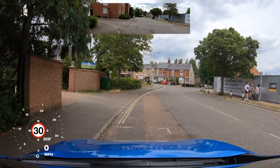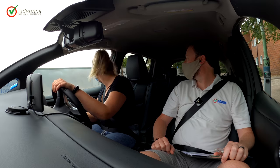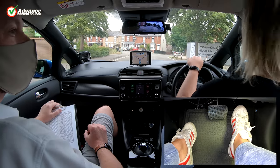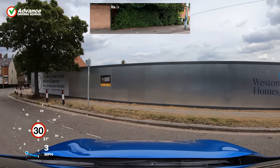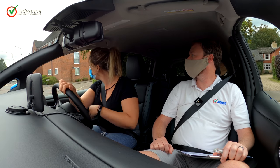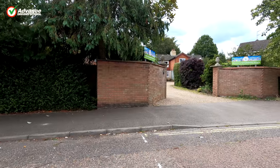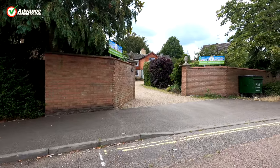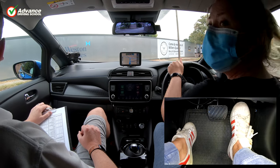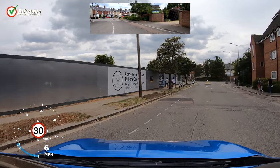Most instructors will meet you one hour before your test. This will allow you to practice your manoeuvres and settle your nerves before you get to the test centre. It's a good idea to get to the test centre a little bit before your test time, but not too early as sitting waiting too long could cause your nerves to escalate. Take this opportunity to go through all the show me tell me questions with your instructor, as it will also act as a distraction that will help to settle your nerves.